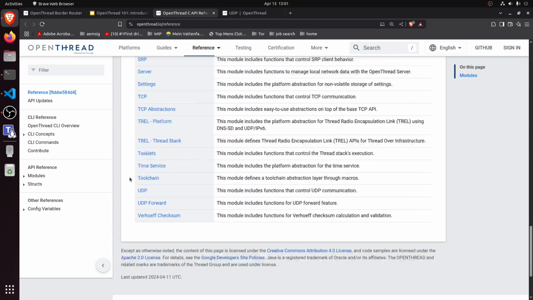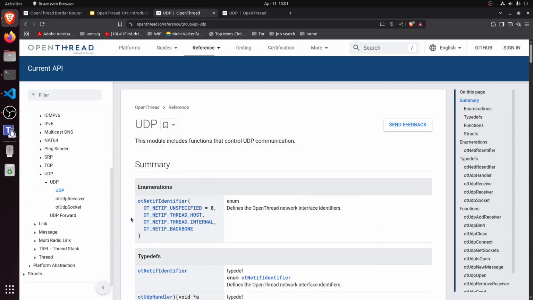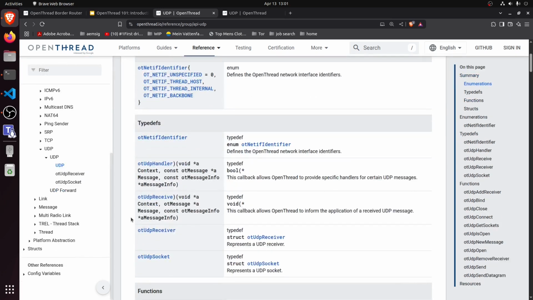Now we are interested in the UDP, so we go to the UDP part, and that's the reference for us.